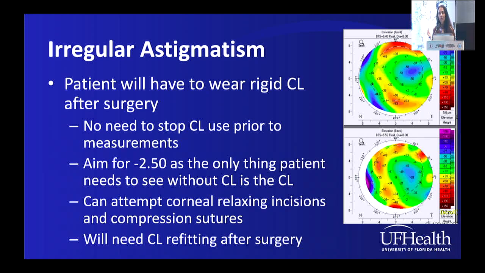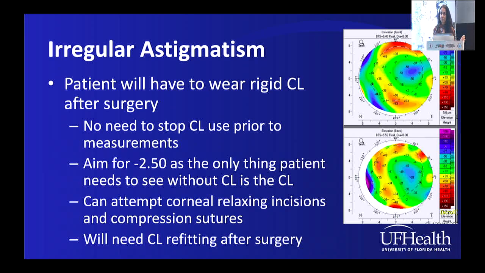That also gives you a little bit of leeway because if they end up a little bit closer, a little bit further away, they still have useful-ish vision at some distance. If they're irregular, you can still attempt corneal things to decrease the amount of astigmatism they have. So if you can see that they're irregular but mostly have astigmatism in one direction, you can do relaxing incisions. You can put compression sutures in the opposite direction, because even with that, when you put a contact lens on, you can get rid of all the errors.